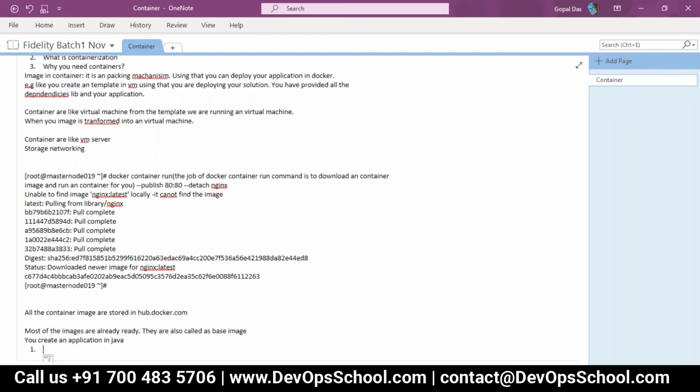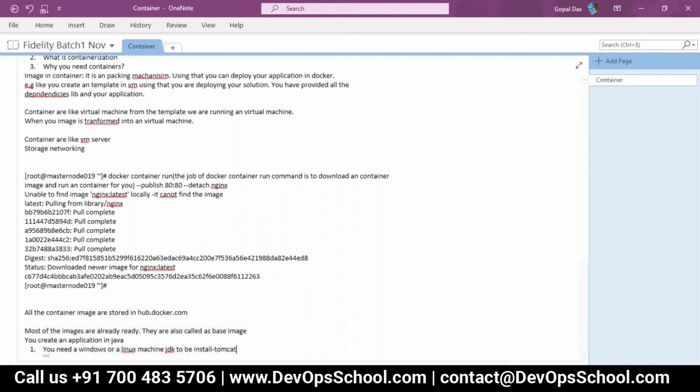JDK needs to be installed. So you need a Windows or a Linux machine, with JDK installed on top of it. Once you install JDK, if you want to deploy it as a container base, you install Tomcat.